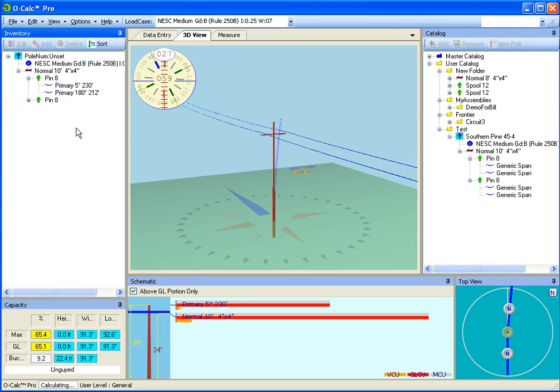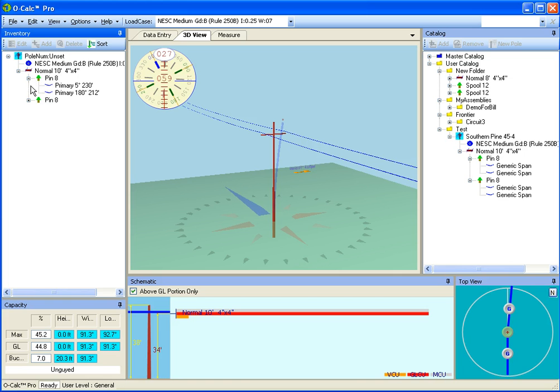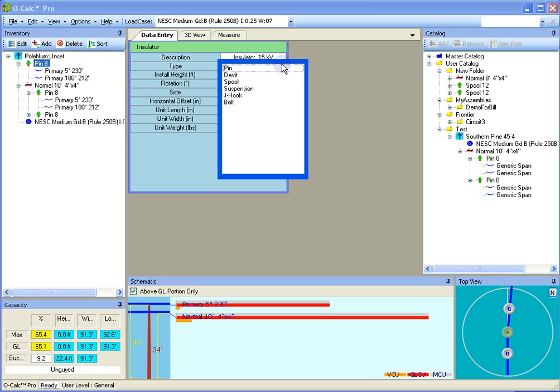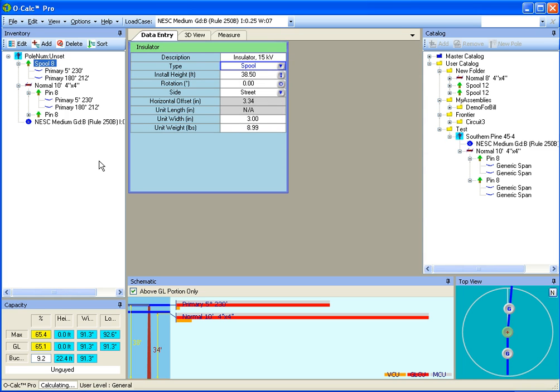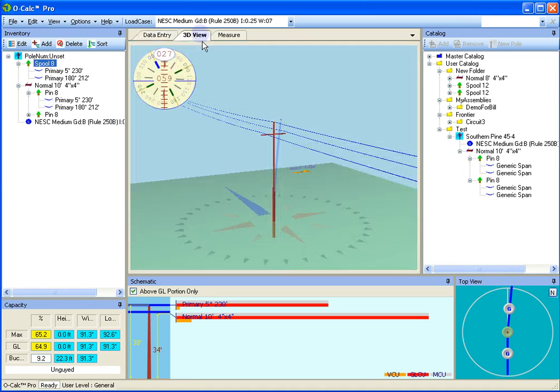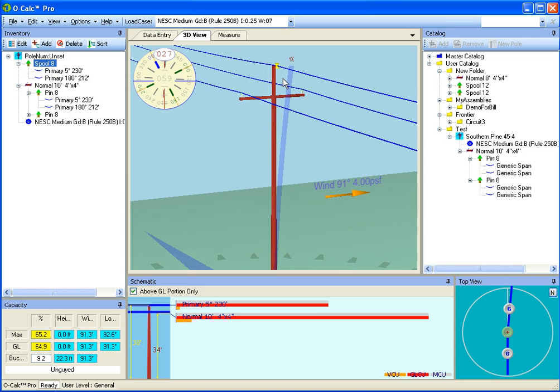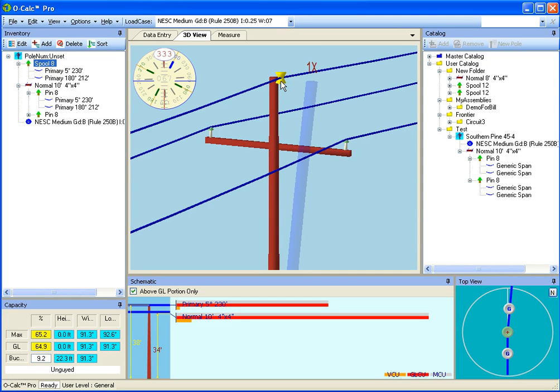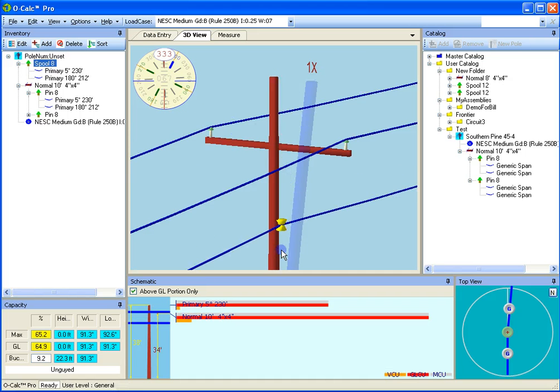If instead what I did was I said, you know what, well, actually I don't have one available, but I'm going to cheat. I take the pin and put it up here, but I then select that item and I say, you know what, he's not a pin, he is in fact a spool. It is now possible for him to live on the side of the pole. So if I go to my 3D view, you'll see what's happened, he has flipped over to the side of the pole. And I can move him down where he belongs.